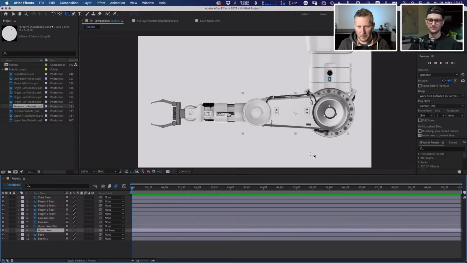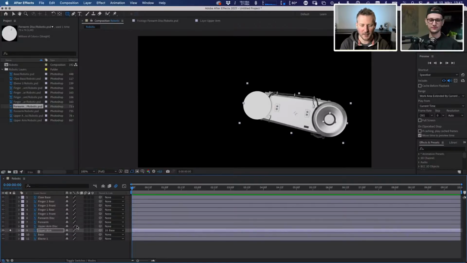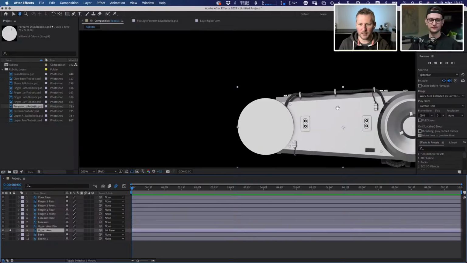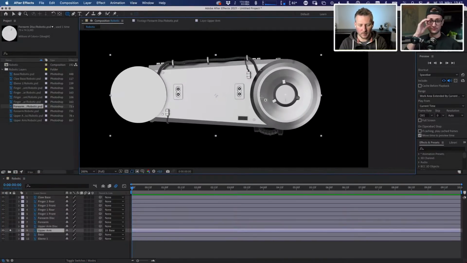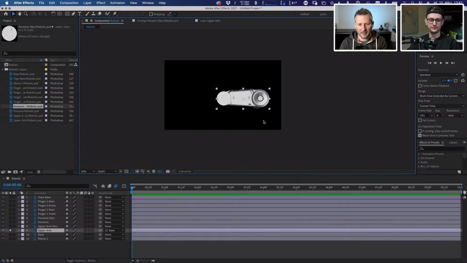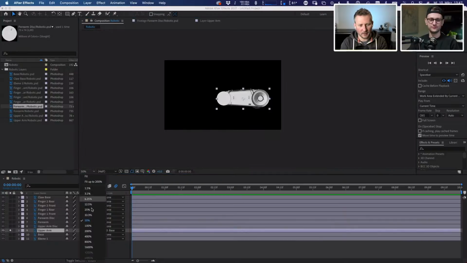All right. So let's pretend that we have this upper arm that needs to be rotated. Okay. So I hit R for rotation. I want to rotate it. Of course, the rotation is from the middle, because that's where the anchor point sits, and we don't want that. So how can we change that? Well, we can zoom in and out. I don't know if it's the same for the UK or the English version, so it's comma and a colon, I think. Not sure if it's the same for the keyboard. But then again, learn the shortcut to zoom in and out, because you don't want to always go in here and click there.